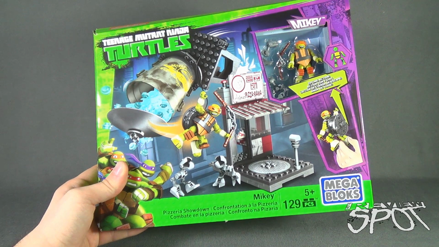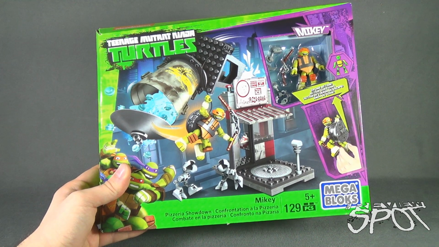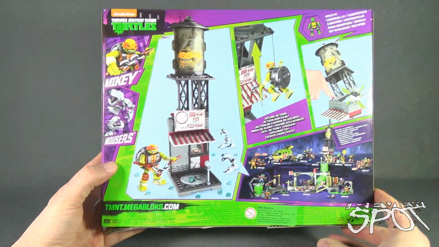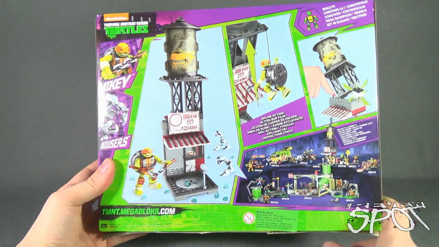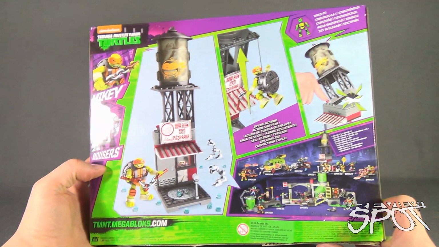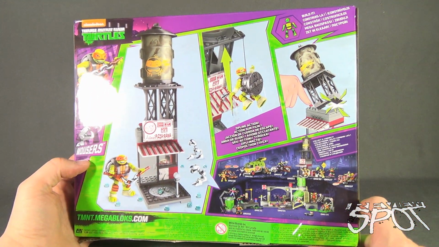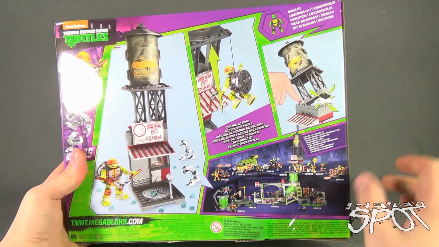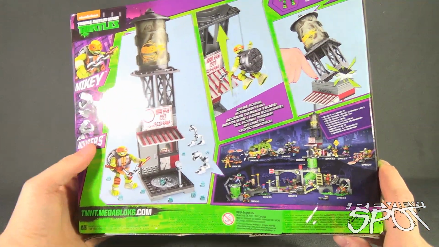It contains 129 pieces, recommended for ages 5 and up. The back of the box shows you what the set will look like when you put it together. Mikey and Mousers are included. It looks like you only get yourself 2 Mousers. Has zipline action, and there's also a button where you can knock over the water cooler, water tower.